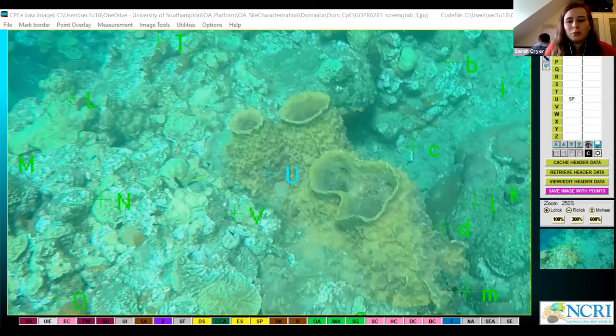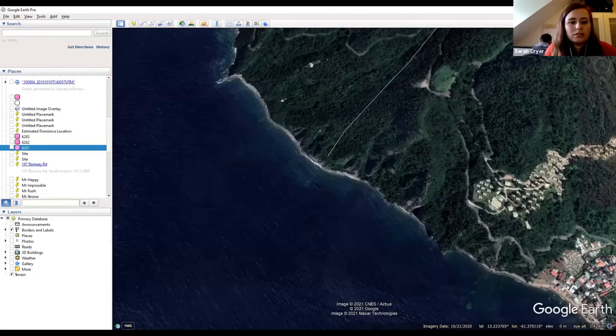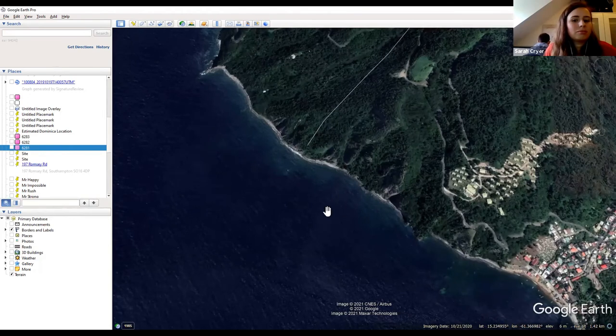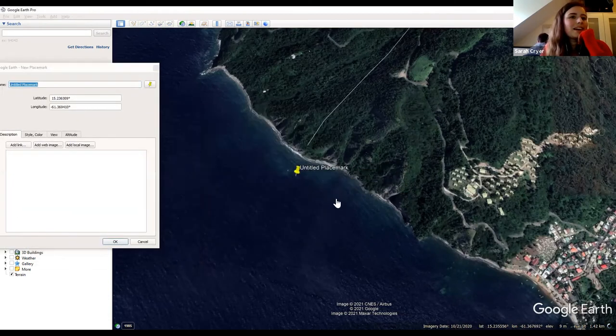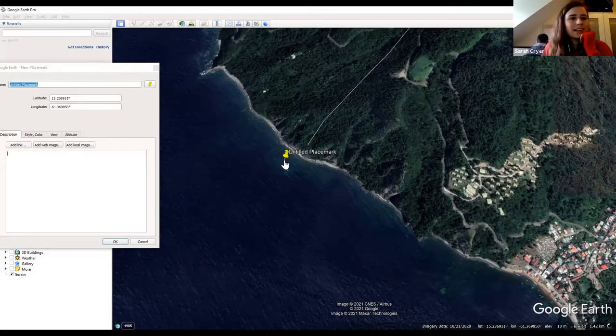Are you able to point out to me where the site is if I share my screen? Sure. I can give you the approximate area. Yeah, that would be okay. Is it sharing Google Earth now? Yeah. So, Derek, is it somewhere around here? Yeah, it's somewhere around where you are. I think you need to go a bit more north. Yeah, I think it's somewhere about there. Okay. Diana, am I hot or cold?